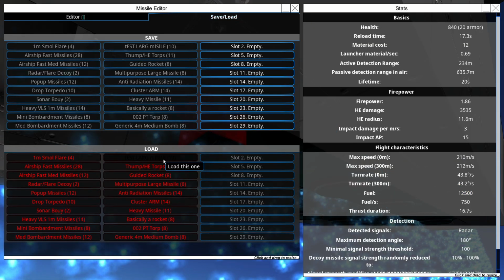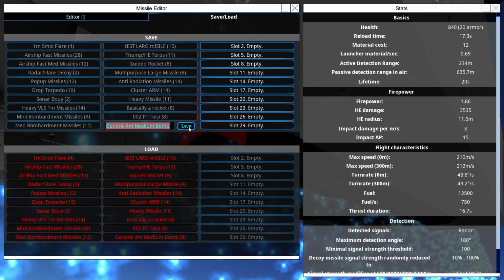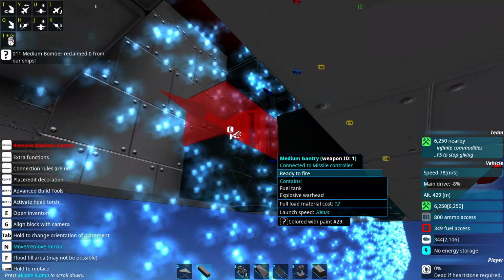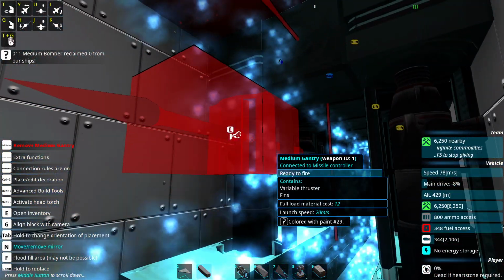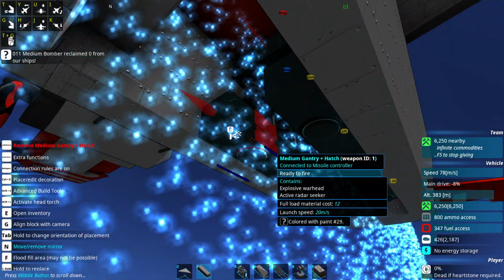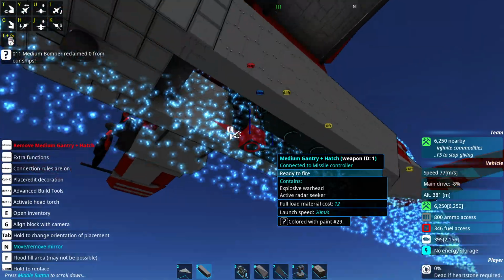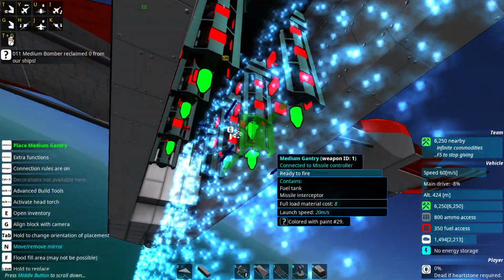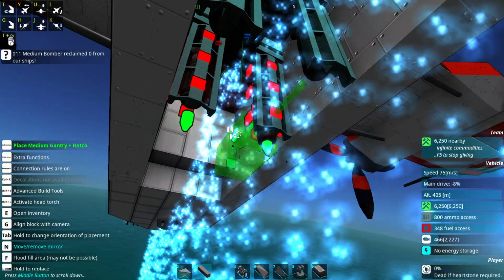Let's load the same type of bomb. Check medium bomb. Why can't I load it? Are the wrong length? Right, right. These bits don't count towards the length of it. That's the only downside. Right. This will still work. We'll have to change the shape of the belly of the aircraft a bit, but this should still work.